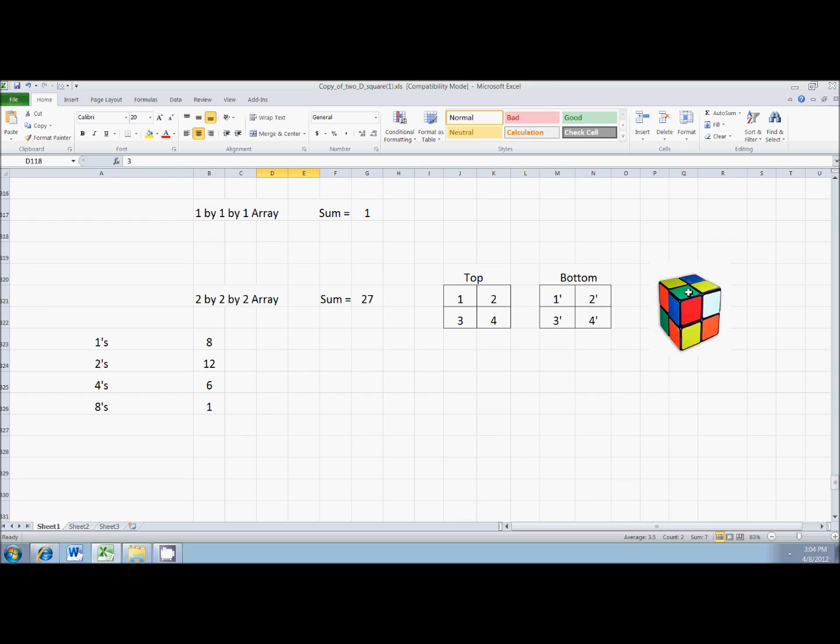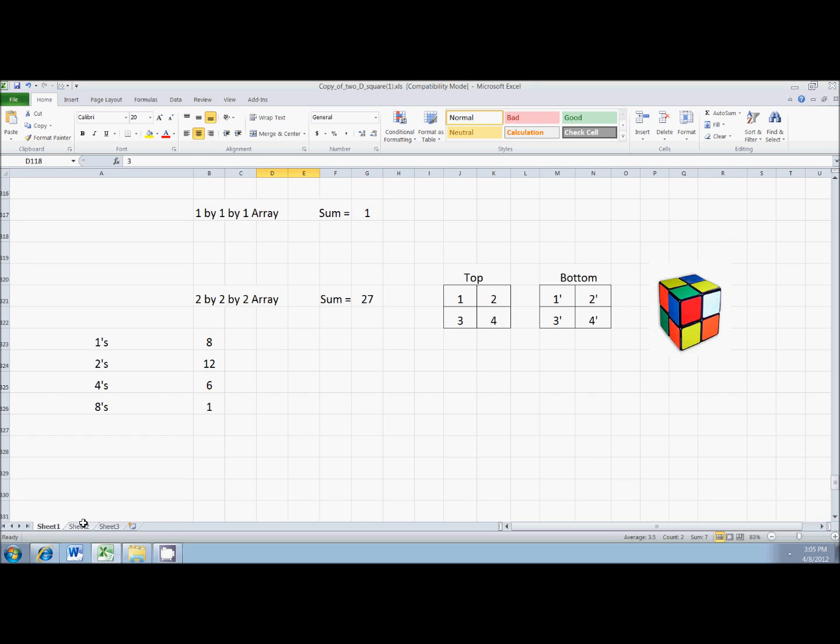If you look at the individual cuboids, there'd be 8, 4 on top, 4 on the bottom. If you look at the twos, well, let's look at the top: 1, 2, 3, 4 on the top, 4 on the bottom, and then if you go up and down, that's 4 and 4, 8, 9, 10, 11, 12. So there's 12 twos. The number of fours, well, each face has 4, so there's 6 faces with 4 in each. So there's 6 fours and 1 eight. If you add that together, that's 27. Now, if you compare that to the one-dimensional problem, the number of lines that can be created by a 2-segment was 3, and 27 is 3 to the 3rd power.